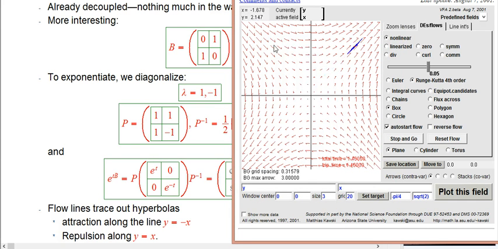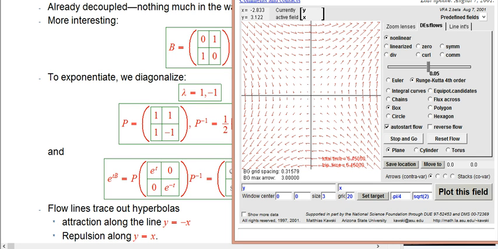Okay, and one thing you notice, if you look carefully here, these boxes, I'm flowing whole boxes at a time for a reason. It's a little hard to be sure, but what's happening is they're distorting, but they're not actually increasing or decreasing in area. They get very, very distorted if they go anywhere near the origin. They always get somewhat distorted, but I claim they actually stay constant in area. And we'll talk about that in a minute.